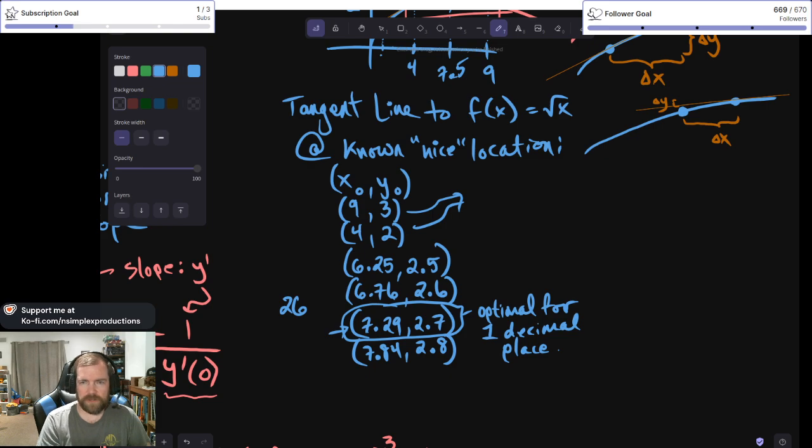So what we're going to do here is find that tangent line. So this is y minus y0 is going to be equal to m. Since it's the tangent line, we're looking at something that has the same slope as the derivative of this function. F prime at x0 times x minus x0.